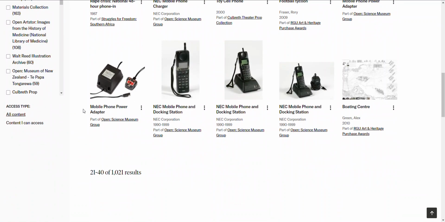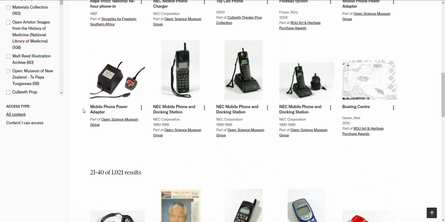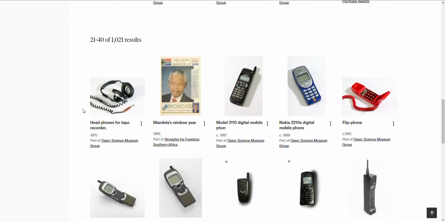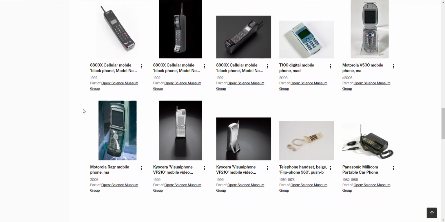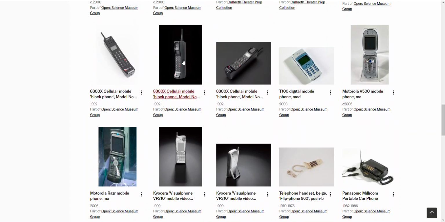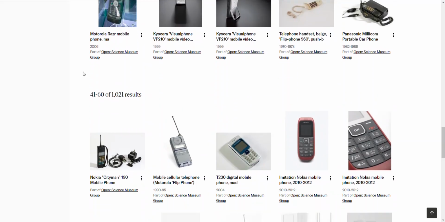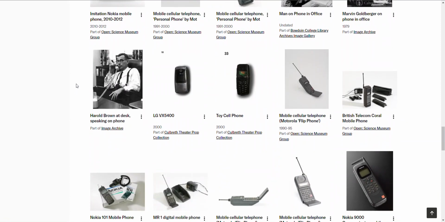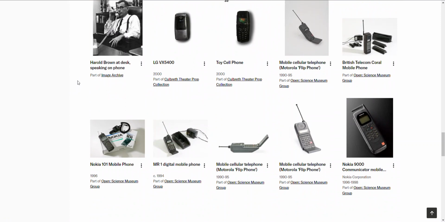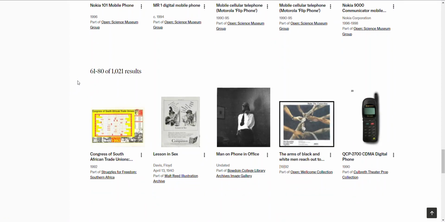So you can see all of our phones throughout the years. Some of these make me feel old, but not like super old like that, because I was not born. Well, actually, I was. I was born in that year, but didn't have those phones. But still, it was cool to see how the phones have upgraded and changed over the years.